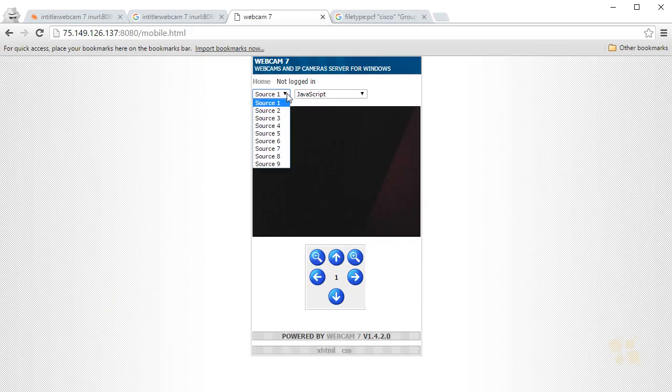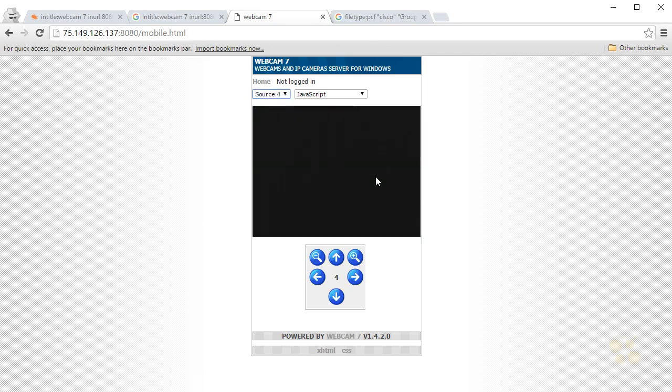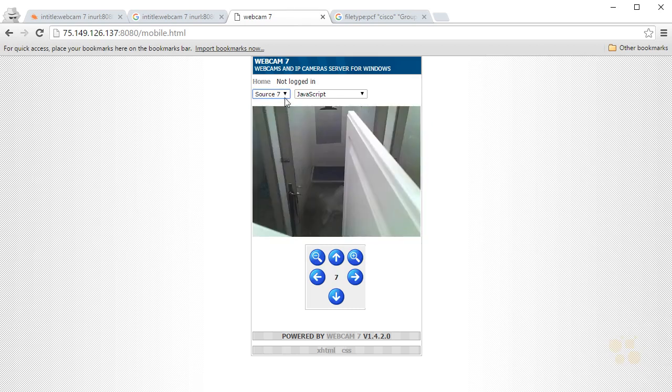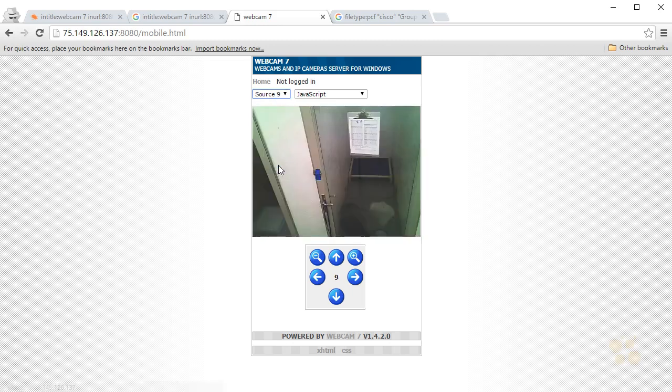Here's a source. Oh, look, they have 9 different cameras. So let's go ahead and do source 2. Nothing there. Source 3, nothing. Oh, look. Oh, cute little doggy in a pen. Oh, let's see what's... I can't help it. Let's go take a look what's on 4. Nothing there. I'm going to 5, 6. Oh, okay. There's another dog. 7. And there's something there. 8. And we'll go to 9. I guess this is just dogs in a kennel. It's not too much private information.